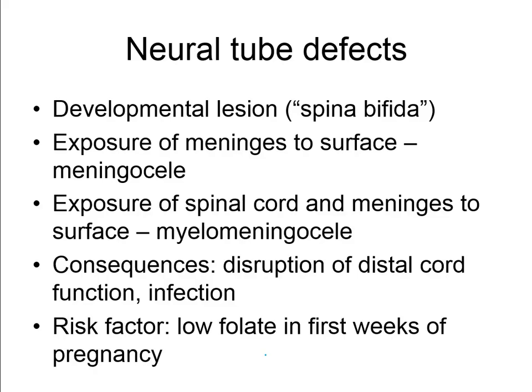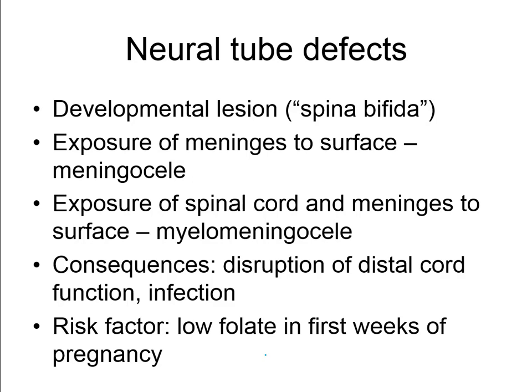Okay? In putting this together, I realized that I don't think when I talked about the cord at the very beginning, I talked about neural tube defects. So, just terminology. These are developmental lesions. They are almost always reopening rather than failure to close, so that they are a secondary developmental anomaly. The term you'll sometimes hear is spina bifida.